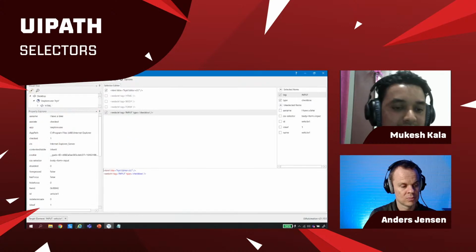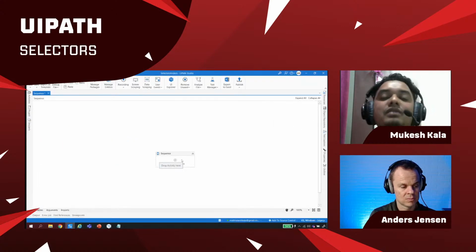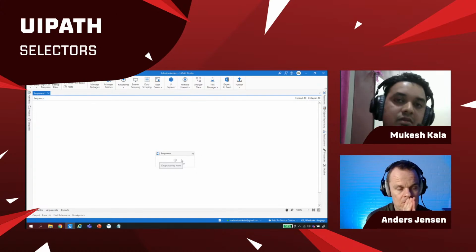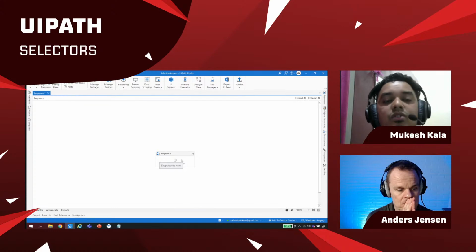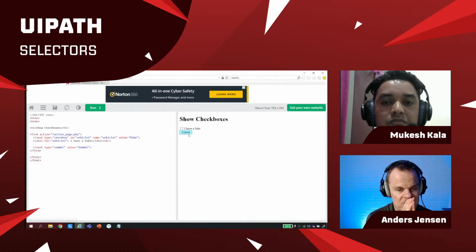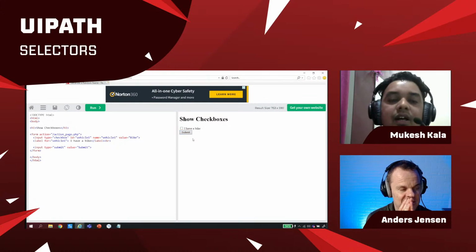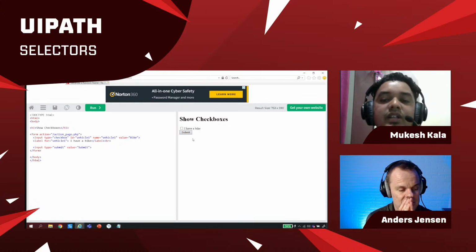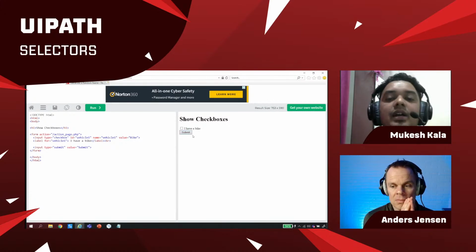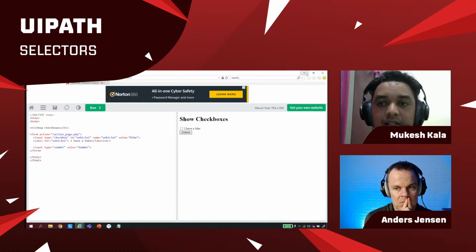I hope the wait element is clear. Wait element is simply waiting for the action to happen on the screen, mostly used in attended automation. Let's say you are doing an attended automation on some screen or browser, and you want to guide the user. Let's say I want to guide the user that you have to click on the submit button. How would I guide an attended user on what he needs to do? If he's an old user, he would know that yes, I have to click on this button. But how would I guide a new user who is coming, right? Let's say this is on web.